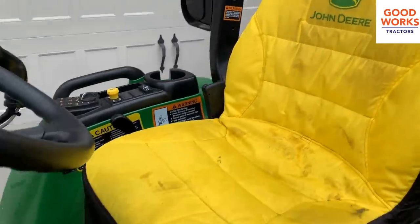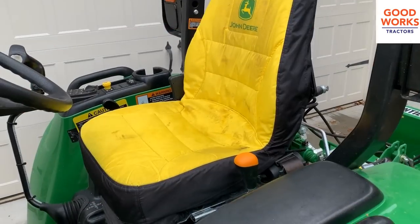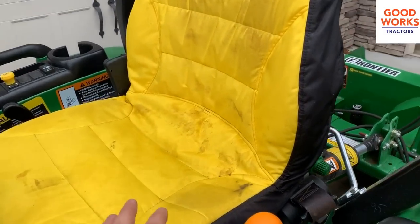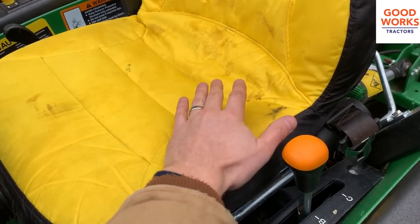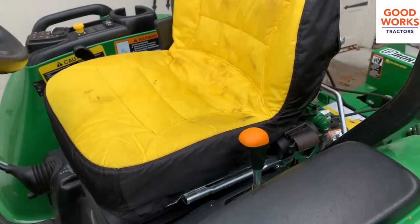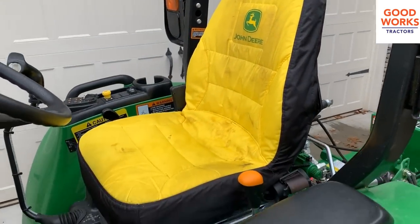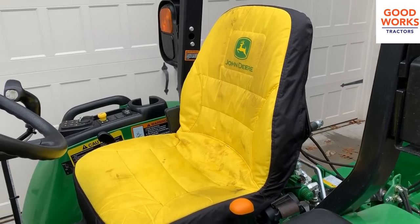So today what we're gonna do is go over a comment from one of our YouTube viewers, EOS Joe, who wrote that this seat cover here in particular caused damage to his tractor seat. So while the main purpose of the seat cover is to protect the tractor seat, it did the exact opposite. What happened is dirt, debris, and sand got caught underneath and essentially acted as sandpaper, rubbing back and forth and pitting and wearing away the finish and surface of the seat itself. That's a big cause for concern, and I have not taken the seat cover off in a good six months, so we're gonna check that out today.